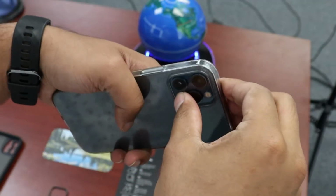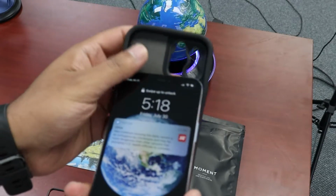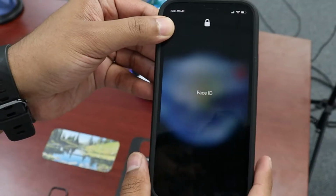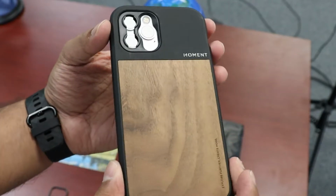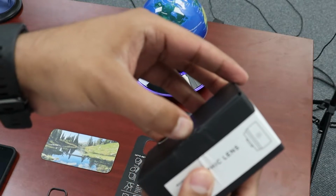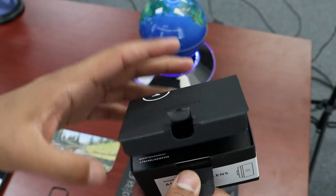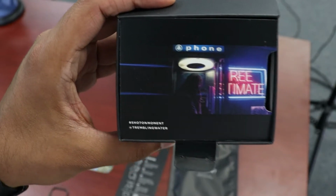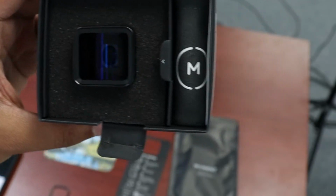Just take out my iPhone 12 Pro from my clear case. And you just gently slide it into the Moment case. Yep. Fits like a glove, feels awesome. Okay, and we'll just open up the anamorphic lens. Comes in a little nice box. Okay, so it looks like that, pretty neat. So we'll just take this out, and there she is.